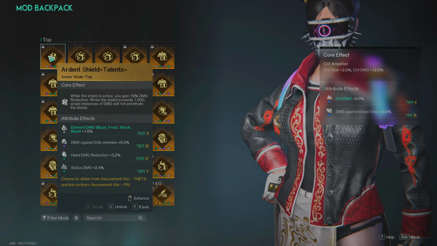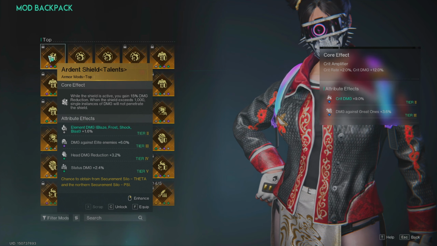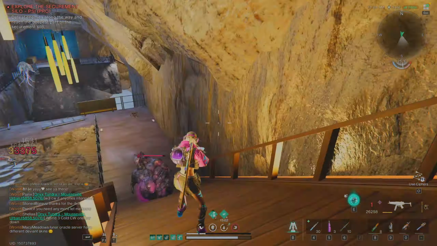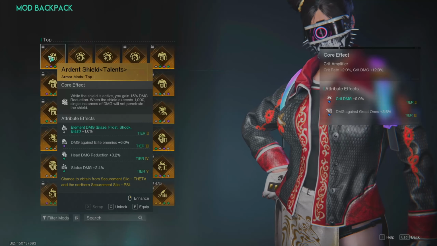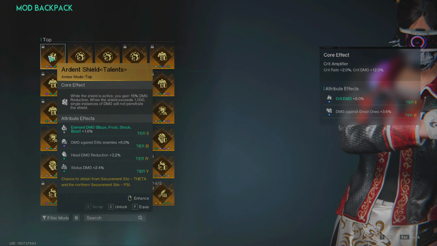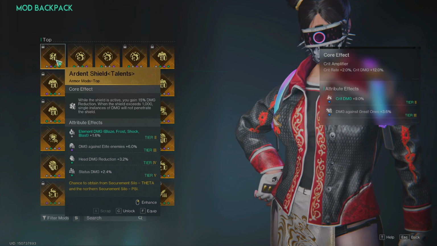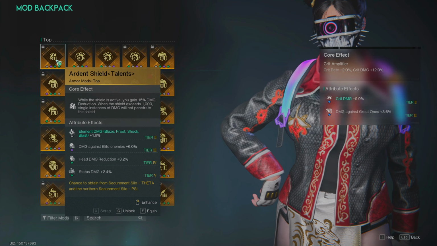Now, this might be a bit confusing, but pretty much it just means when any shield is active, you will gain 15% damage reduction, and then when that shield has a value of over 1000, it says single instances of damage will not penetrate the shield. Really what it means is that if an attack one-shots the shield, its damage will not overflow to your HP, as seen in this clip. So this mod will be good against the explosive blobs, or whatever the hell they're called.